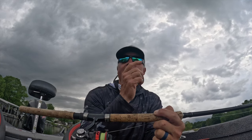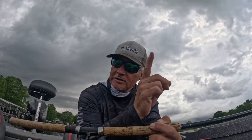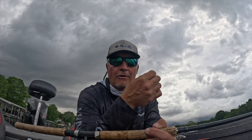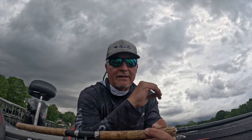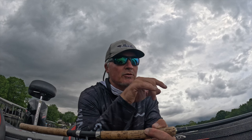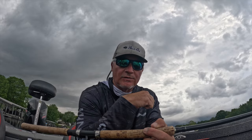So a lot of these fish, obviously we talk about it, they spawn shallow, but they don't all spawn shallow. But the first brush piles you're gonna wanna hit are the ones close to those spawning areas. That's the first ones they're gonna hit on their way out. Then go to the mouths of coves and focus in on those piles. Without a doubt, you're gonna find them starting to stack up, and it's gonna continue to get bigger and bigger and bigger. One of the highlights of post-spawn is when it's sunny outside, they go to the brush piles. So check them out, especially on those sunny days.